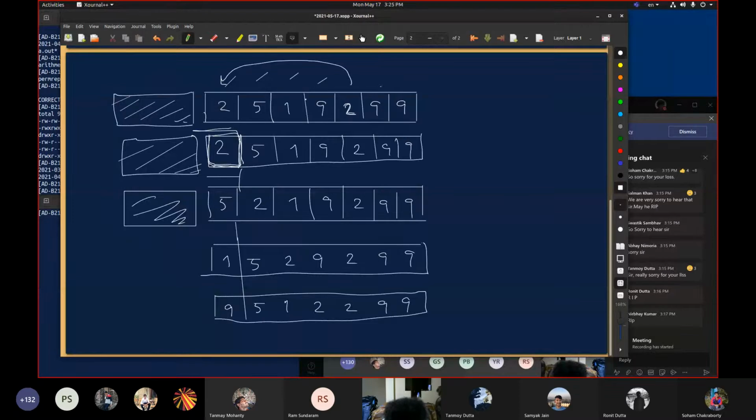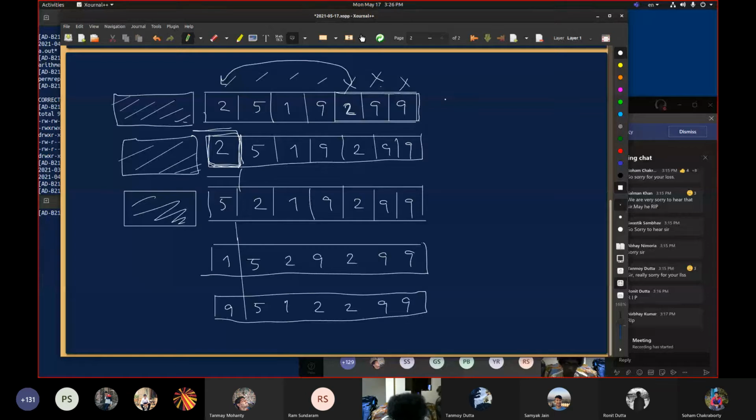So since 2 has already appeared in the array, I will no longer consider this to sit in this position and make a recursive call. Similarly, 9 has already appeared in the array, so I have already checked this. Okay, 9. And then I have found all permutations of this remaining part. So this is already considered because of these 2. This is considered because of this 9. This 9 is considered because of this 9. So somehow I have to avoid these calls, because otherwise I will generate permutations in a duplicate manner. Okay, so duplicate things will be generated.